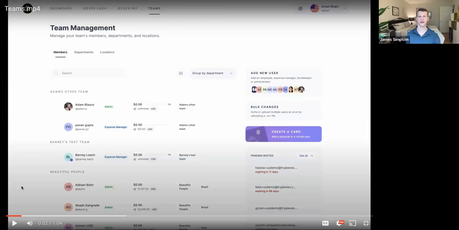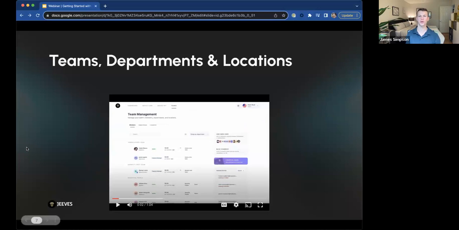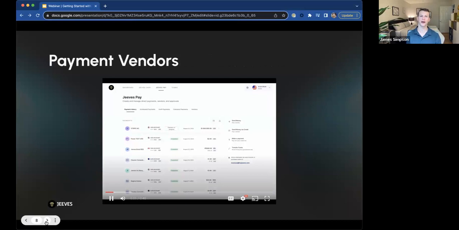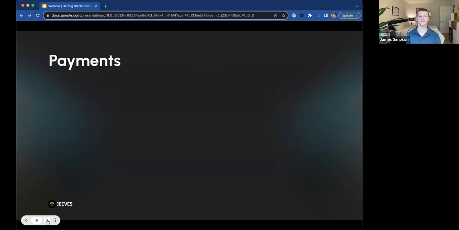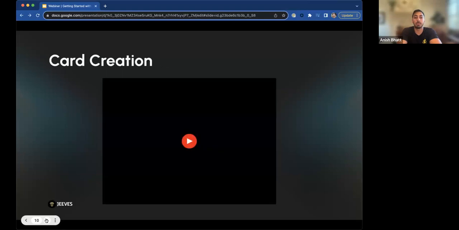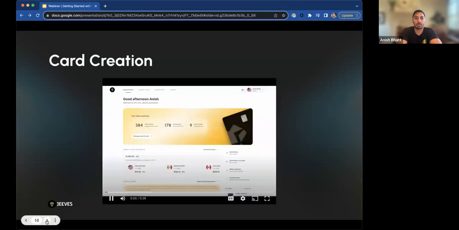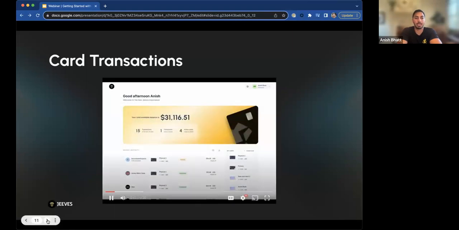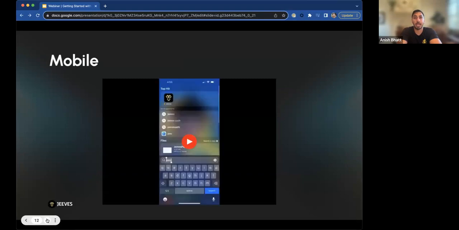Easy enough. And actually, we had one other question come through, I think related to the mobile app. Is the ability to change card limits available through the mobile app, or must you do it through the desktop? It's through the desktop today because it's primarily an administrator tool. Mobile right now was built with employees in mind first. So we were more focused on the use cases that were most important to them, which was, I'd like to see my transactions, and I'd like to be able to action on them, which is add a receipt and a memo.